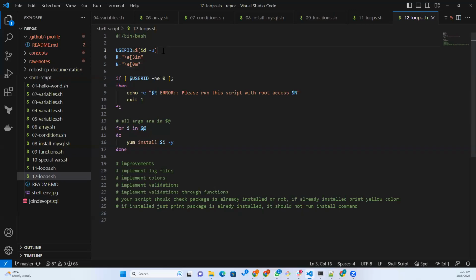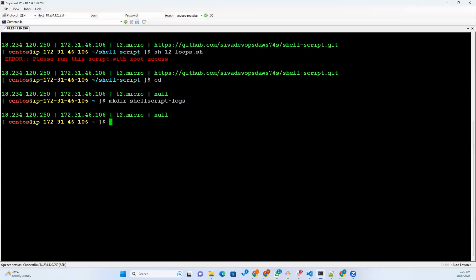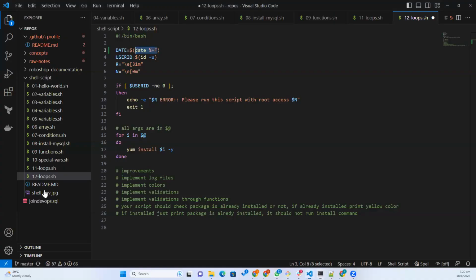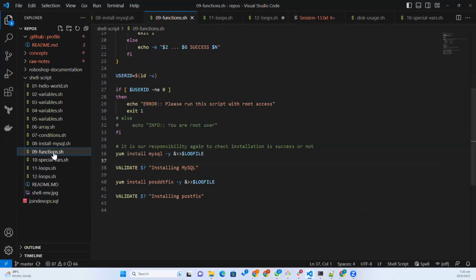Let me get the date. DATE=$(date +%F). If you give this, you'll get the date in the proper format like this. Is this correct? Yesterday we created the date somewhere.